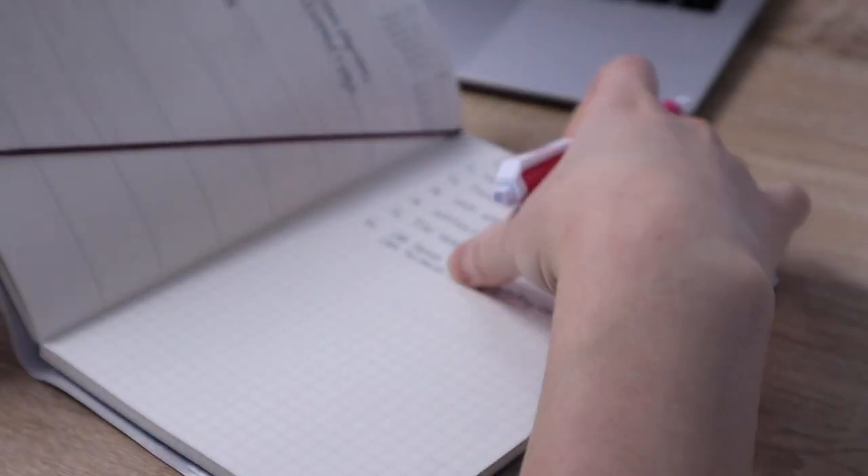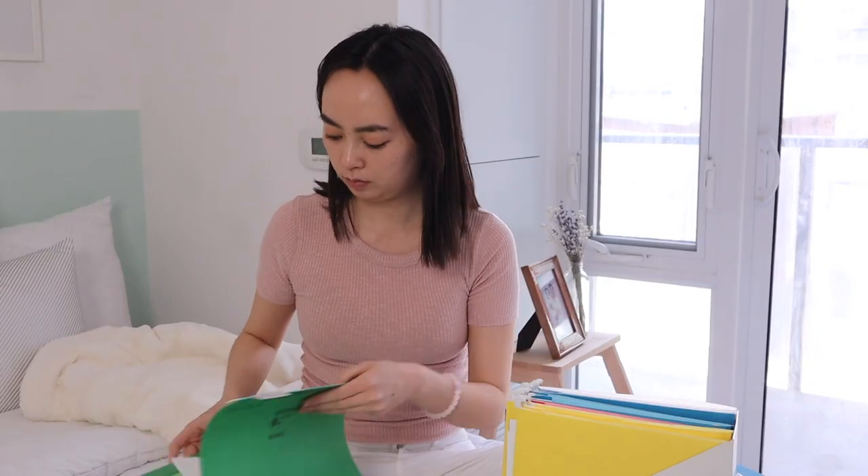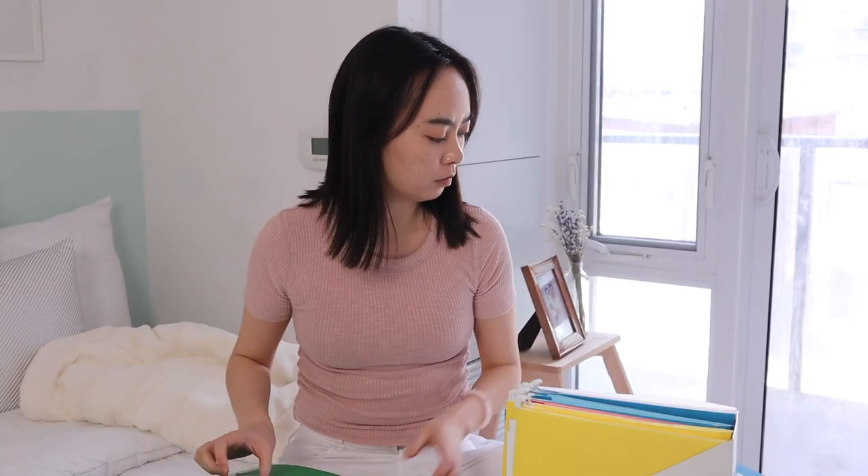If there's actually action that needs to be taken, for example like a letter from the government telling you something is about to expire, I would schedule it in my agenda and then put the letter on my table or kitchen counter. The norm for my kitchen counter is that it's usually pretty clear, so having an unprocessed mail is almost like pinning it to my fridge — it's there to remind me to take that action. Some papers need to be archived for longer-term storage.